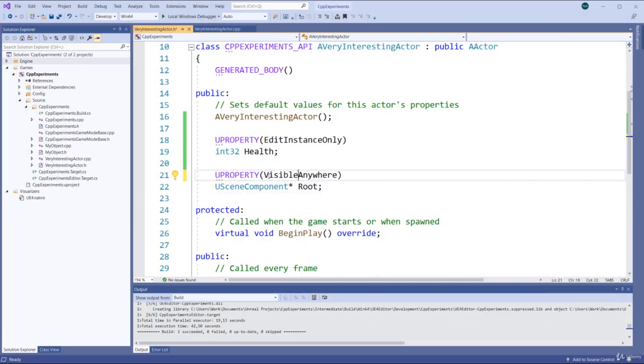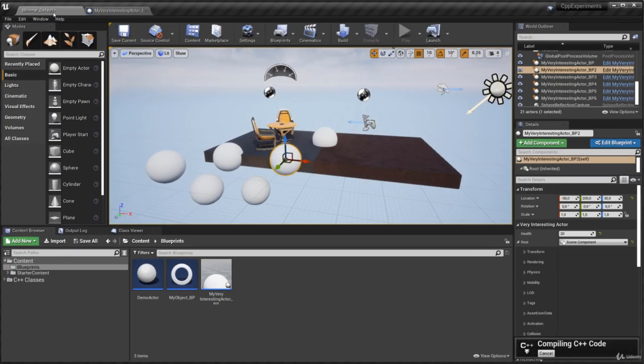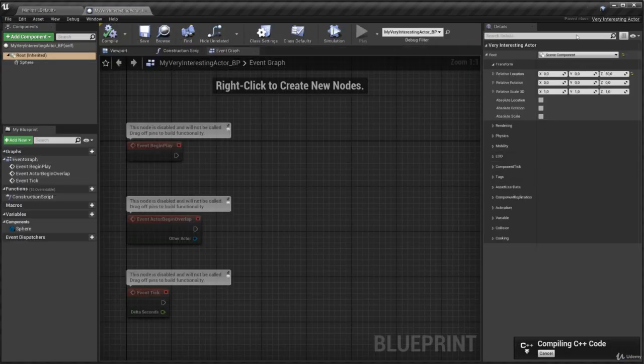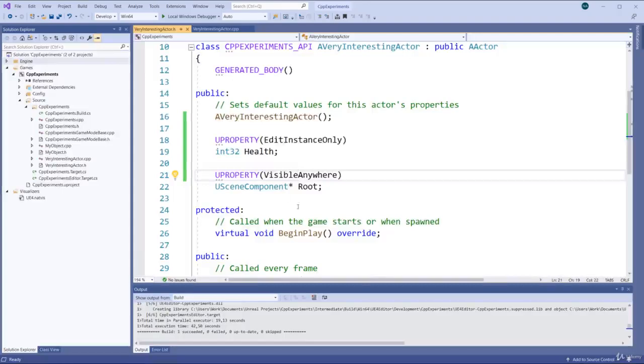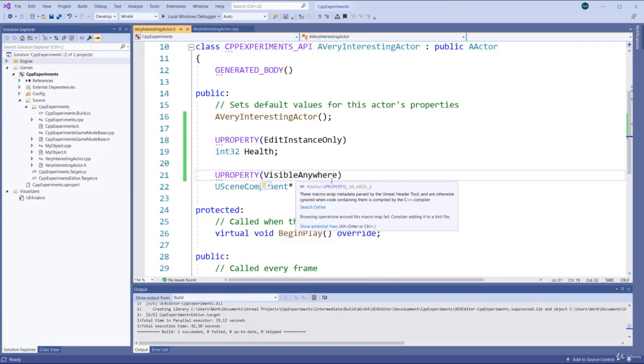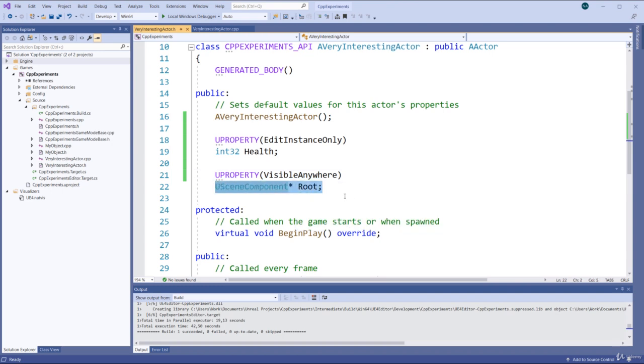visible anywhere instead. And when I compile, you will see that this will completely change. Now, just because this is visible anywhere, typically when it's visible, we cannot edit it, but that relates to the variable right here. So in other words, we cannot edit the variable, the defaults of the variable, which in this case is a pointer.